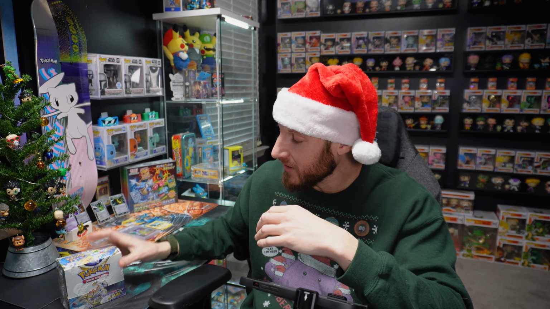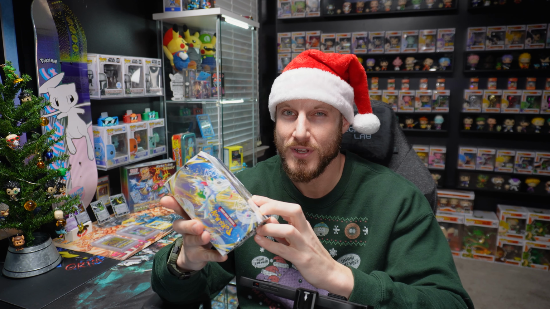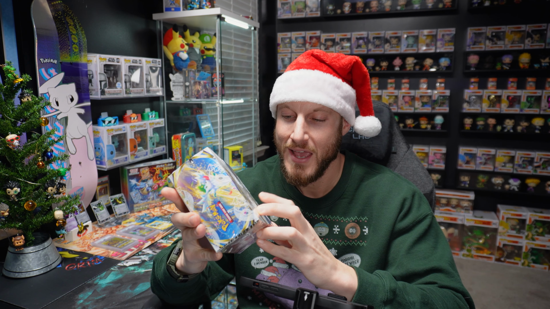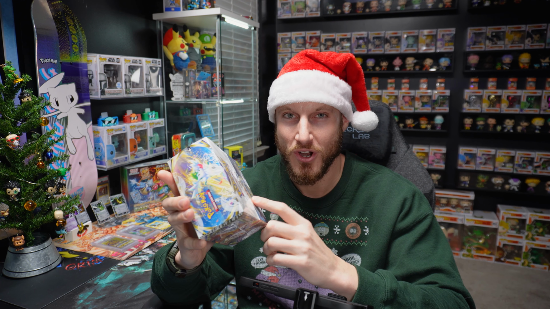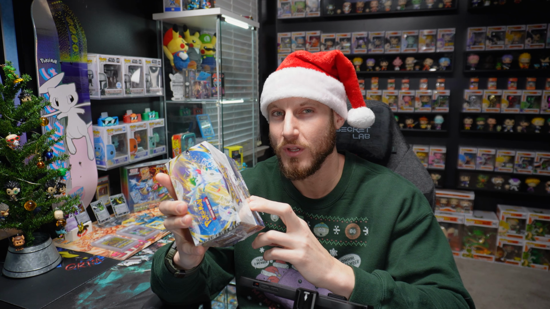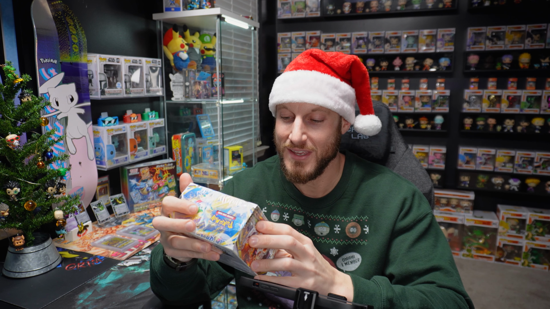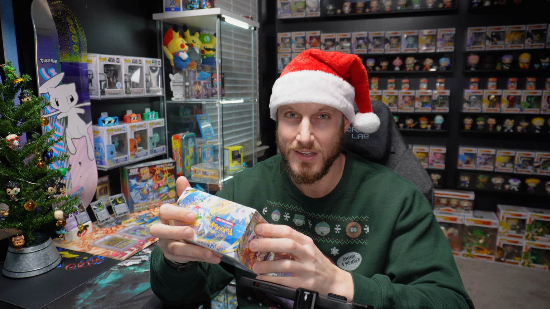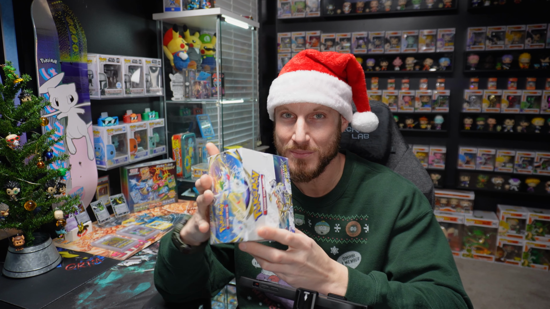Santa came a little bit early. He dropped off a Brilliant Stars booster box. Brilliant Stars is probably my top three for Sword and Shield era sets. However, I have never pulled any of the massive hits. The Charizard V, the Arceus V, that is what we're looking for here today. If I could pull either, have a little Christmas miracle, that would be awesome. Any of the Eeveelution Trainer Galleries that are in here, a lot of cool cards. Let's see exactly what we can get out of this box and what it has to offer.